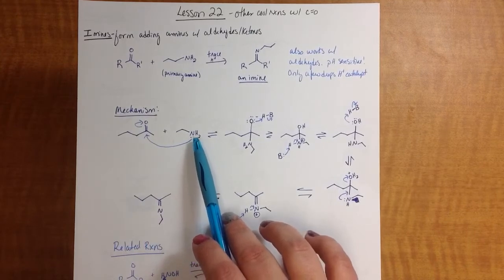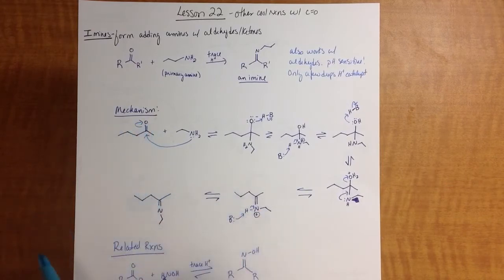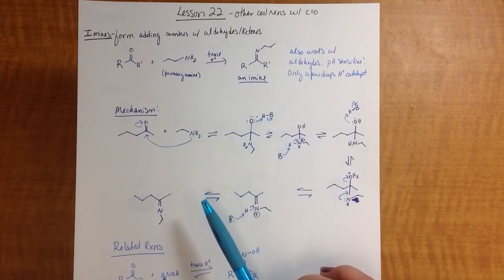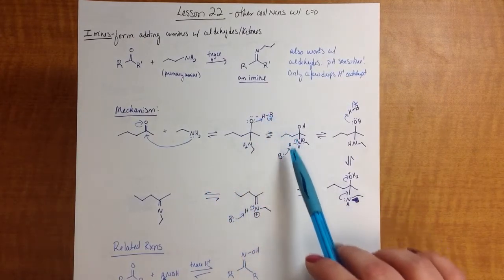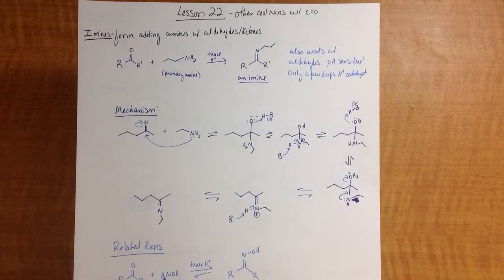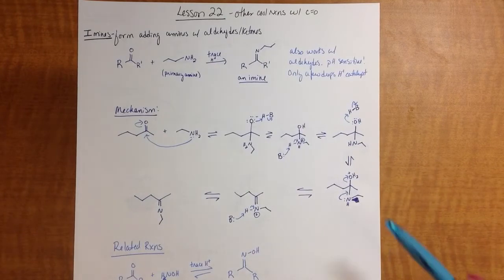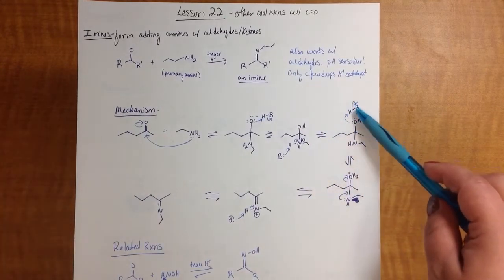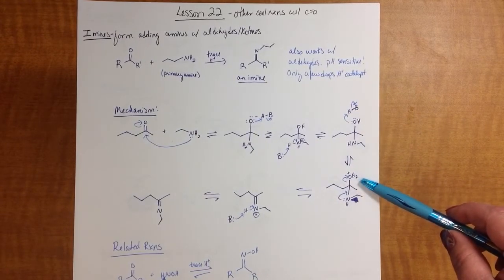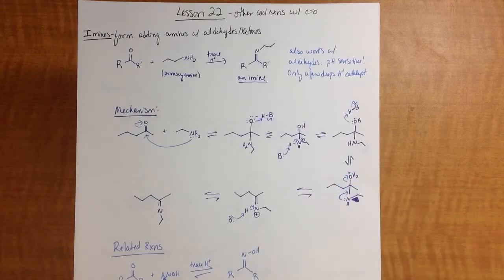The nitrogen from the primary amine will act as a nucleophile, coming in here to that C-O bond. Electrons go up, and then that negative charge is balanced out by the hydrogen from the acid. The conjugate base from that acid will then come and remove the hydrogen from the primary amine, meaning that we now have something that's nice and neutral. The electrons from the OH go to the hydrogen, electrons go back to the base. You then have a case where your OH, too, is ready to leave. These electrons come up, that leaving group leaves.